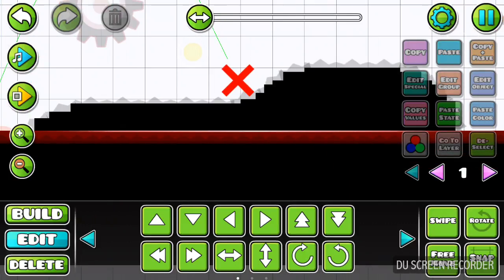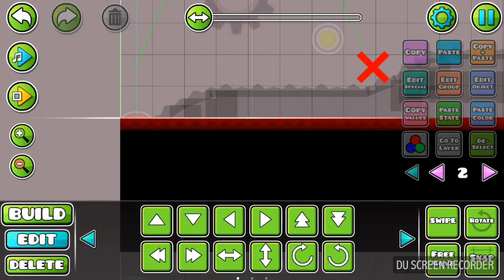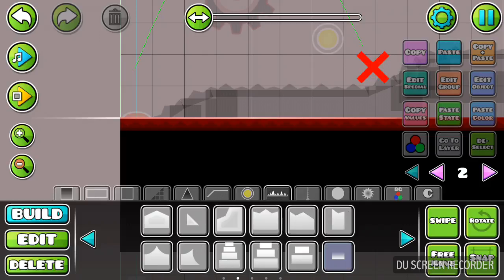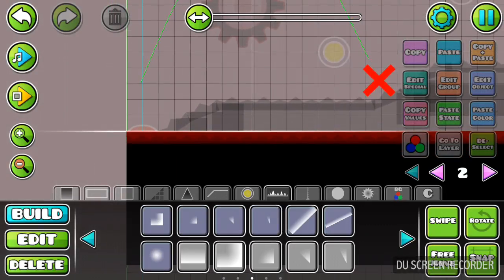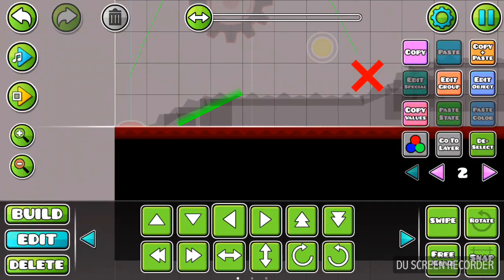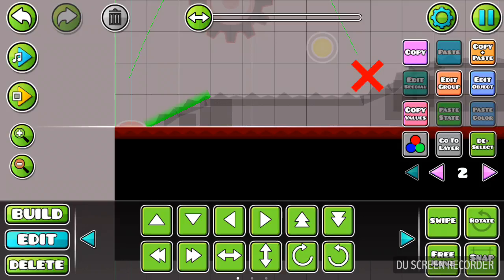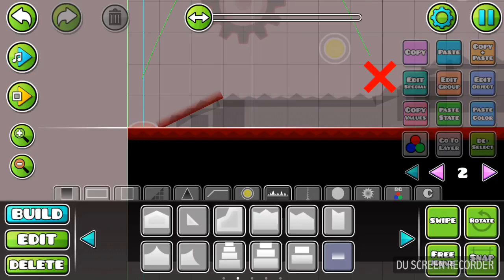But just to make this a little bit more interesting, go to number 2 on this, and oh yeah, this is for decoration. I recommend going over here and using these blocks. I really recommend using these, just so you know where the spikes are. If this is a dark level and you could barely see where the spikes are, just put these and make them a different color. Don't make them black, of course, if you're making black spikes. So just make them a little like this.